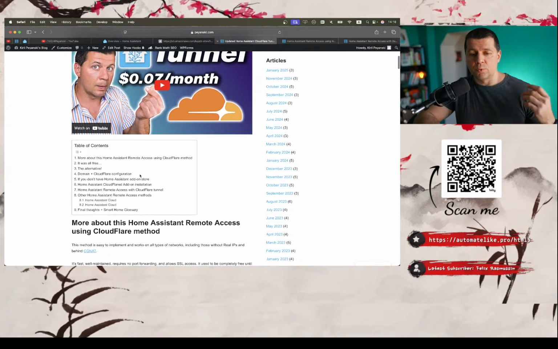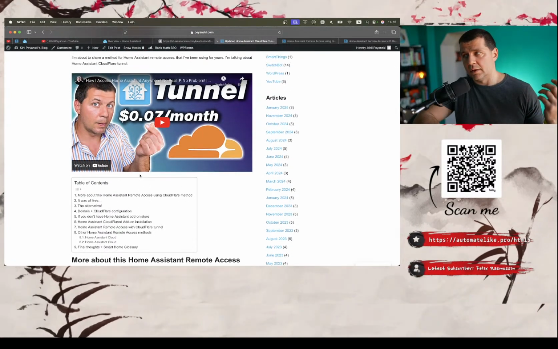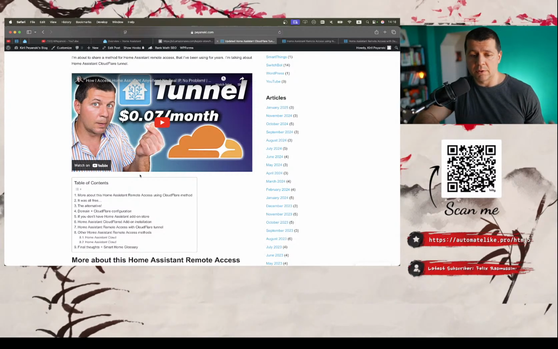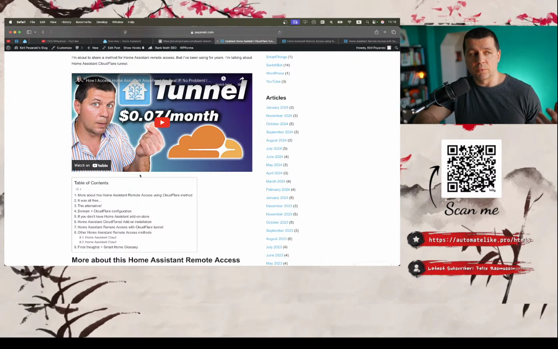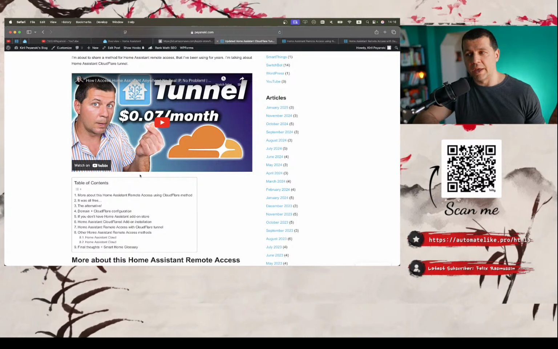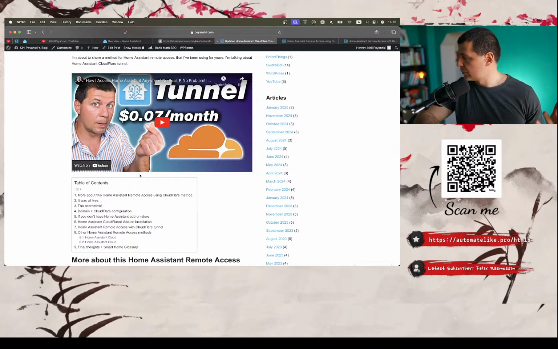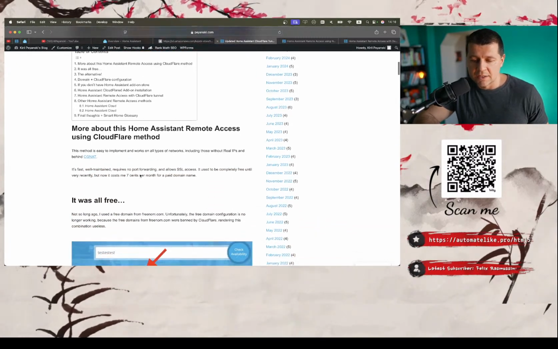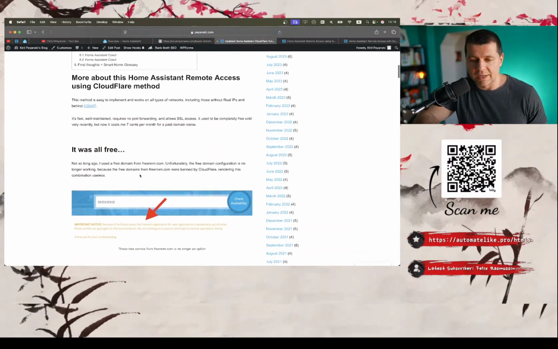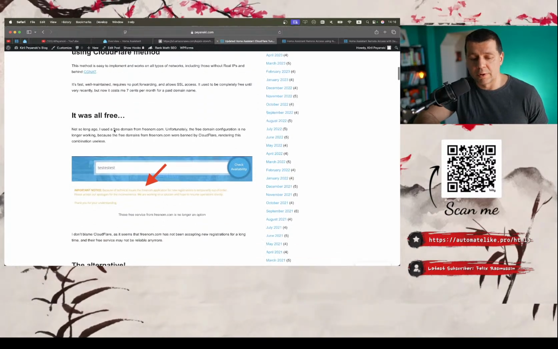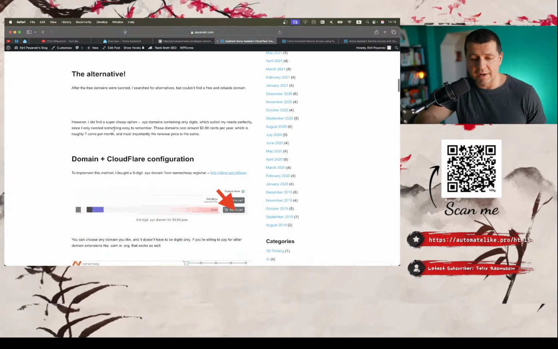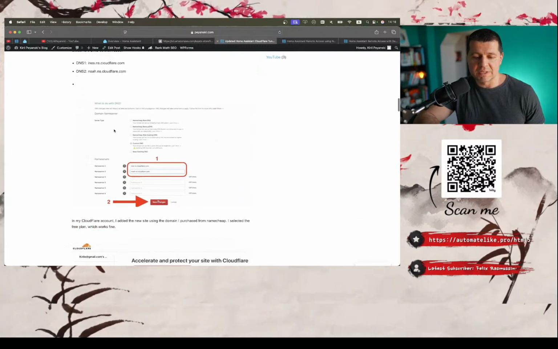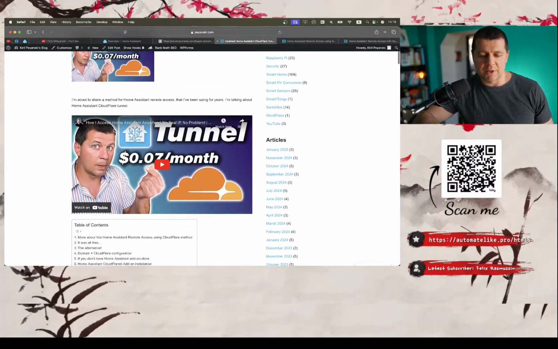Basically, you have to buy a domain name, a URL, and this domain name needs to have the ability to edit your DNSs. If you are able to edit your DNSs, you will be able to forward them to Cloudflare, and then you have to download one add-on for Home Assistant, and pretty much that's it.